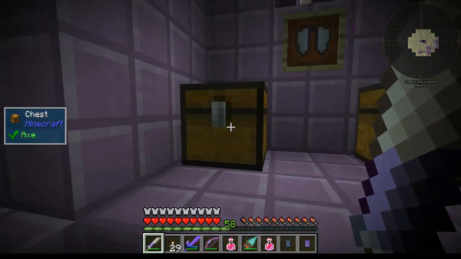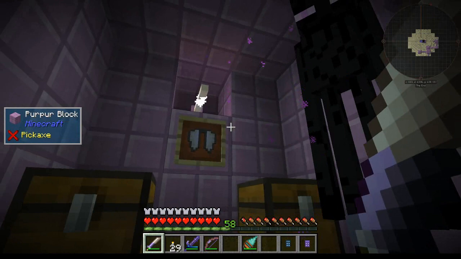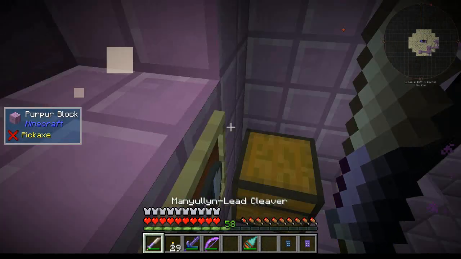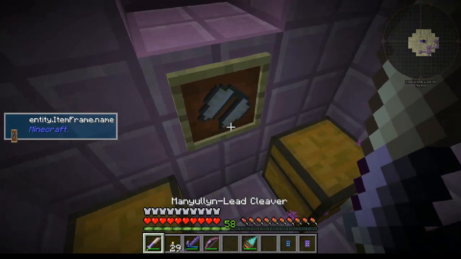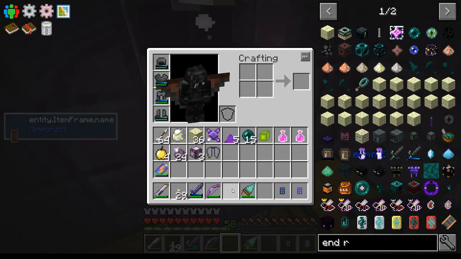So, hey guys, guess what? There was some elytra in the ship. I killed that one shulker, and then I just came down here, and look at that, elytra. I'm not mad about that at all.